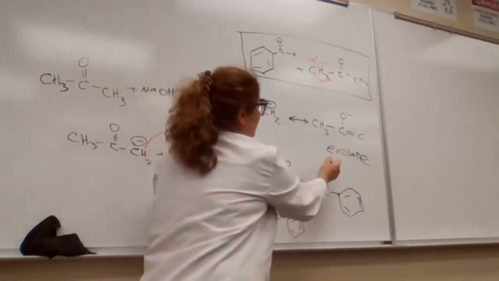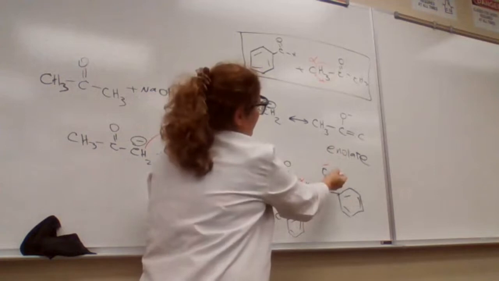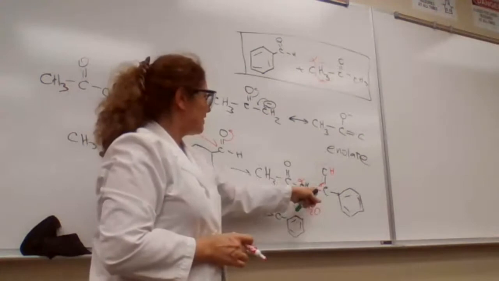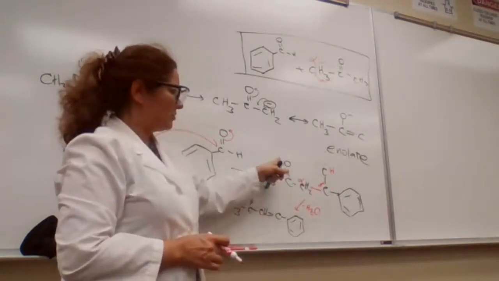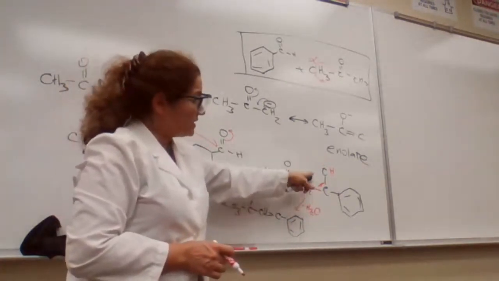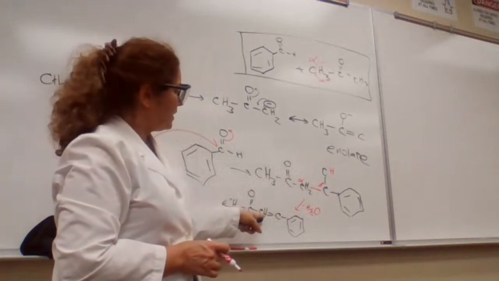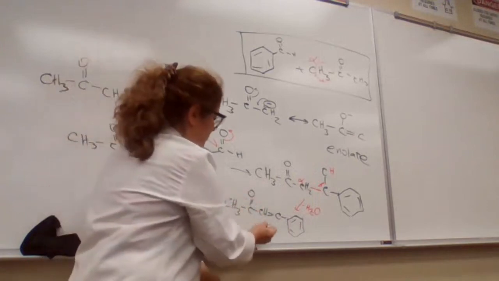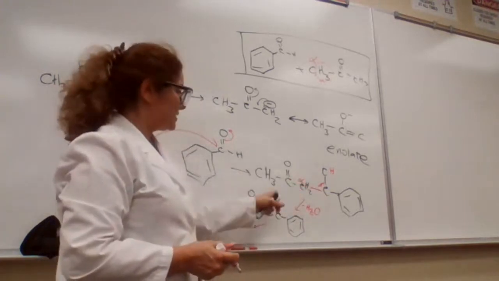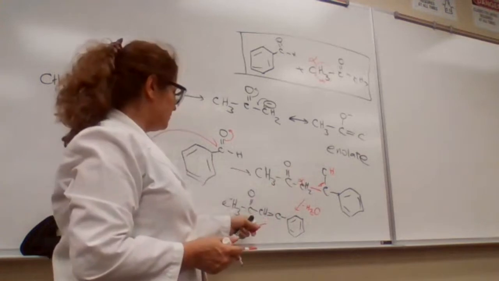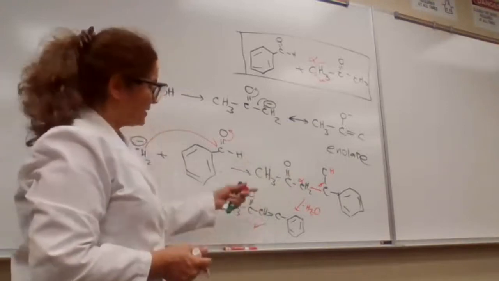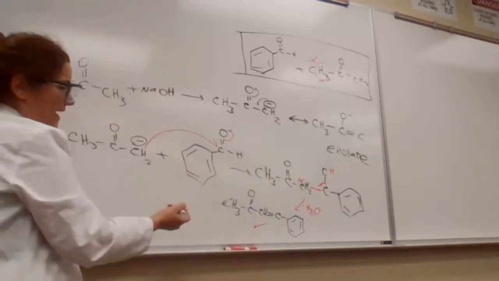Before protonation, you just have a negative charge here. And when you protonate, you would end up with the OH in beta position. So you have beta hydroxy ketone. The beta hydroxy ketone in the basic solution that you have will go through dehydration, and you would get a carbon-carbon double bond here. This compound is more conjugated than beta hydroxy ketone. It's going to be more stable than beta hydroxy ketone, and you can actually see this reaction taking place without any additional effort or forcing the reaction.